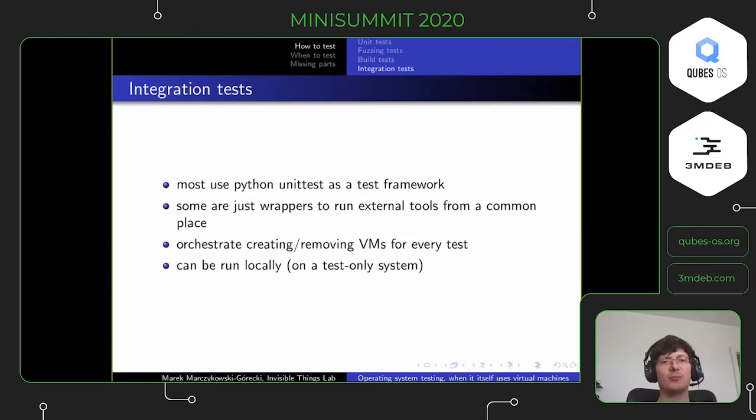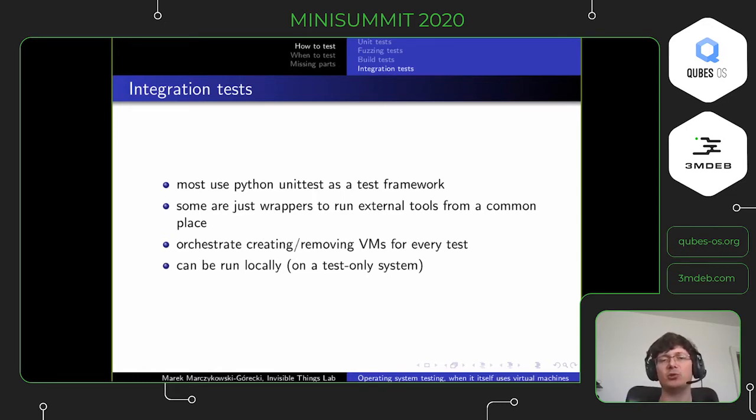Okay, and after those basic tests, which focus on a single component at a time, we also do integration tests. Those tests take the whole Qubes system and run tests on the system. This includes creating a bunch of VMs, trying calling services, QRexec services between VMs, some things like file copy, things like starting application, checking if networking works, a lot of stuff like this.